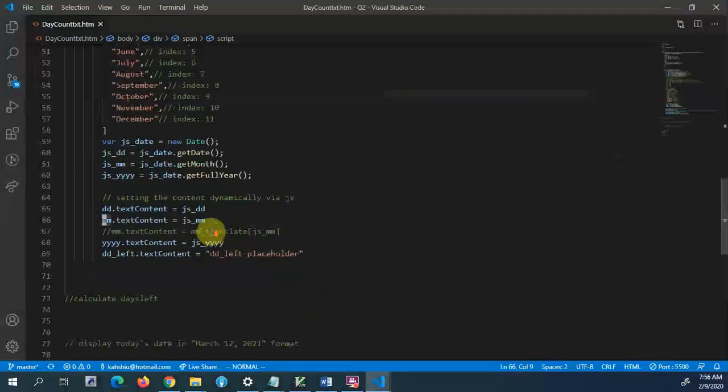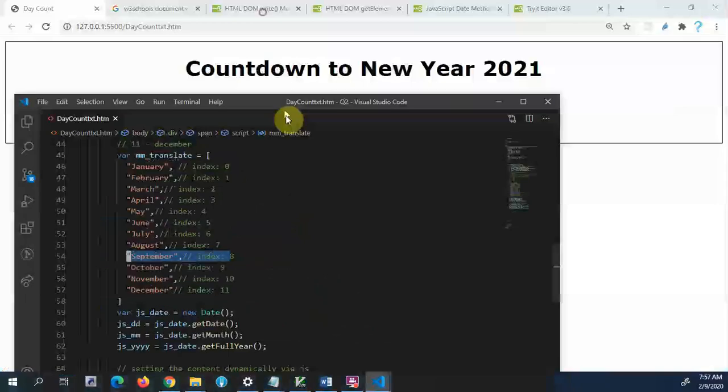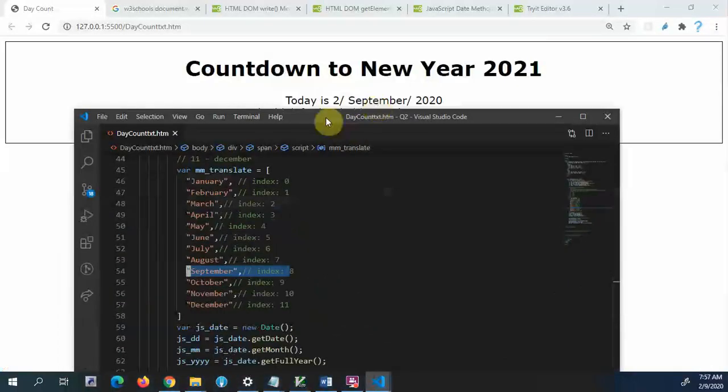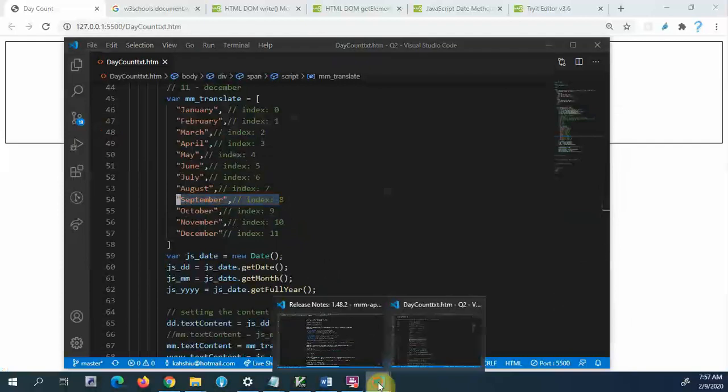But since we wanted to translate this, we're going to point to the array. So 8, you can see that this is index 0, 1, 2, 3, 4, all the way down to 8, it is going to be September. All right, so is that what we wanted?